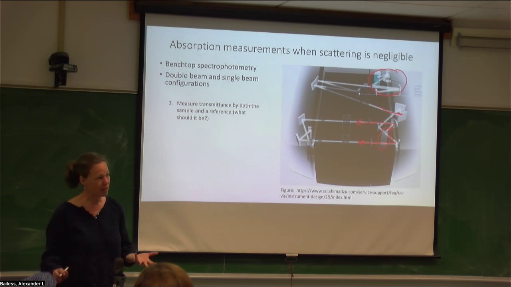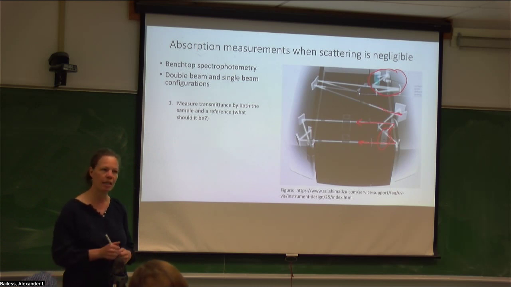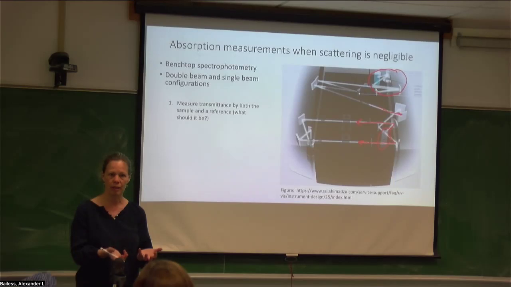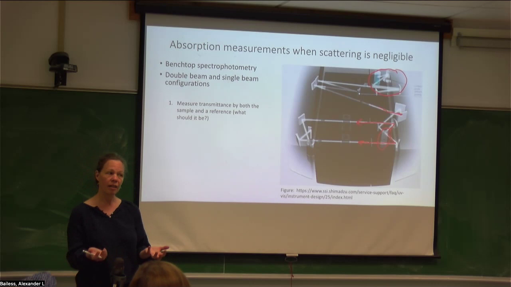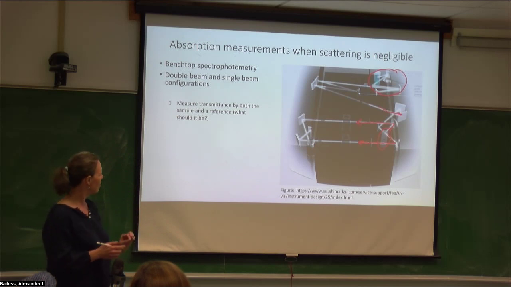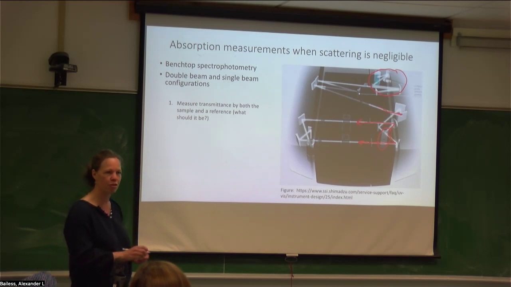So the reference is important, right? If we're measuring CDOM absorption in an estuary, for instance, we could use pure water as our reference and look at the difference in transmission between them. Or we could measure salt water at the same salinity as our reference. We should think about the temperature, right, of our reference. Our reference should be the same temperature as our sample, or we might see some of those delta T absorption effects in there. So it's important to think about what your reference should be.